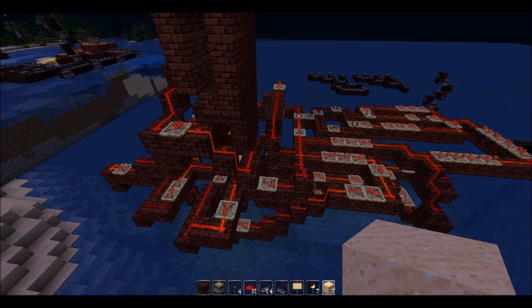It's a really simple bit of circuitry. But it's a lovely bit of circuitry, isn't it? Because you can build an elevator. You can have an elevator in your house. Then who needs stairs? It's a flick and you're up, 4 blocks or 5 blocks or however many you want.